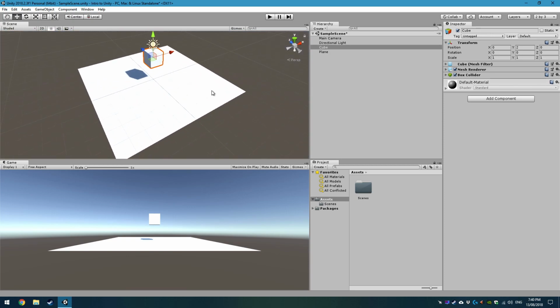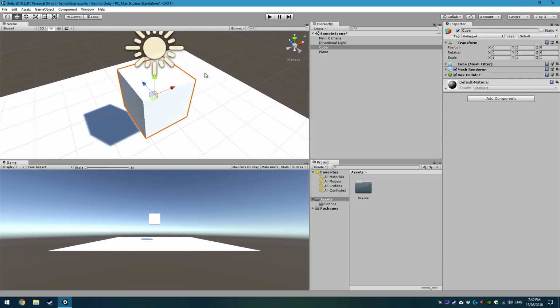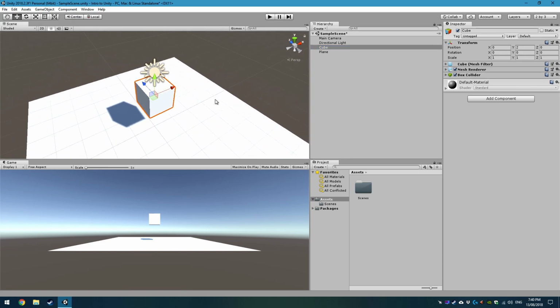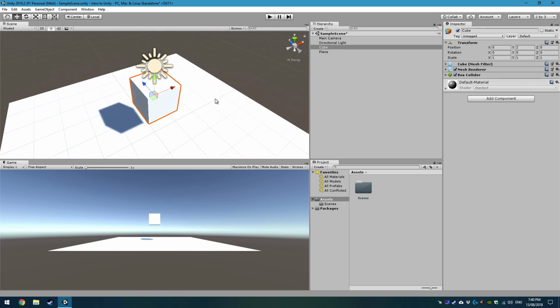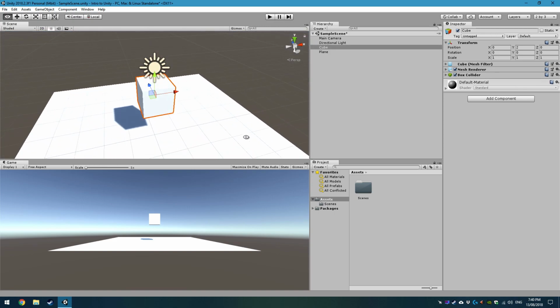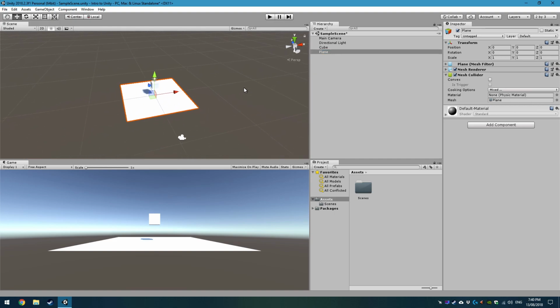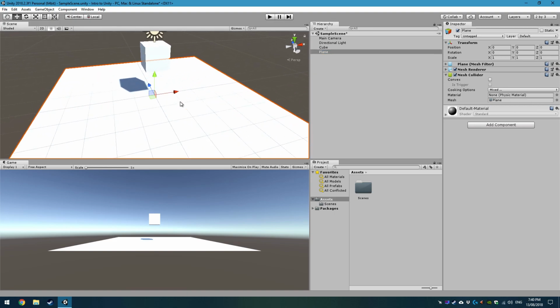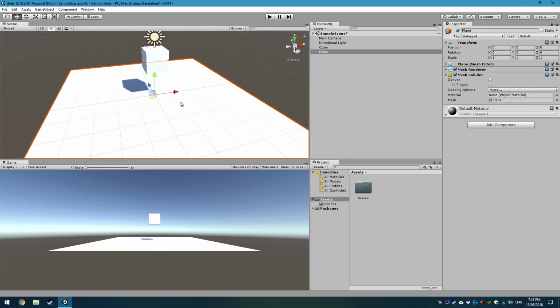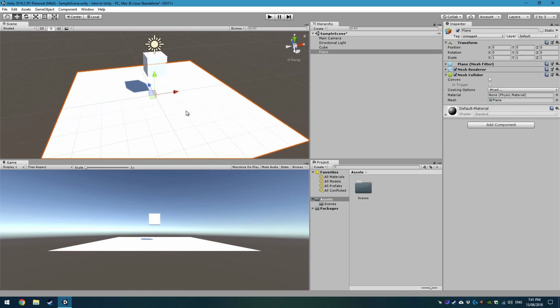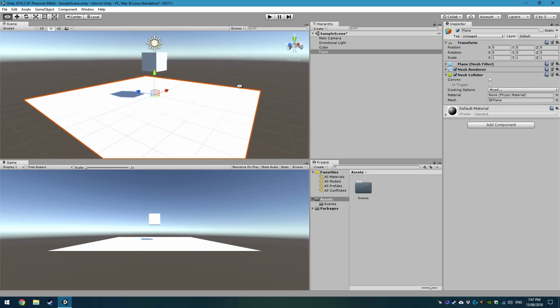Also, to get your focus back on one object, you can click on the object in the hierarchy, move your mouse to the scene view and press F, and it will zoom and attach back to the object in the middle that you've got selected. Okay, I can do the same for the plane. So I select the plane, F. You can see now it's focusing on the plane as opposed to focusing on the cube. Okay, I'm just going to rotate around to get a bit of a view here. Now here's my game view. If I press play, let's see what happens in our game at the moment.